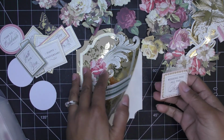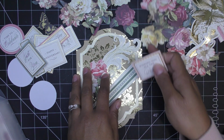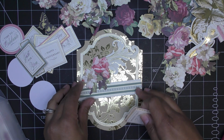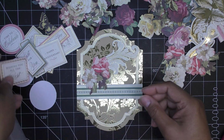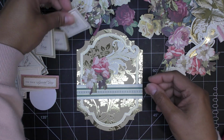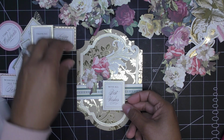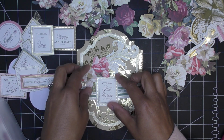What did it say on the inside again? Celebrating the joys of today, the memories of yesterday, and the hopes of tomorrow. So that's definitely not what I would want, and I'm probably going to cover that up. So I would just die cut something in a shape to fit in there. And let's see. Well, with all best wishes. Let's see what we can do.